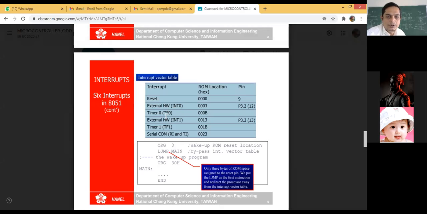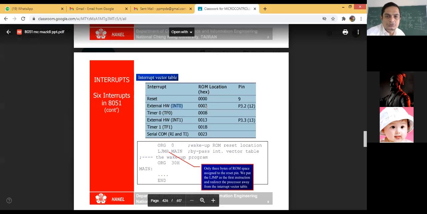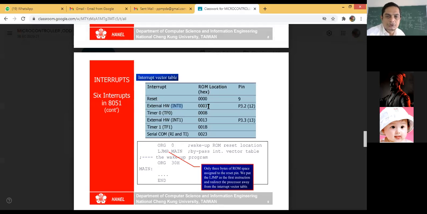So the name of the pin interrupt is INT0. It is also called the external hardware interrupt, and its ROM location is 0003. This table is called the IVT, the interrupt vector table, the second column.